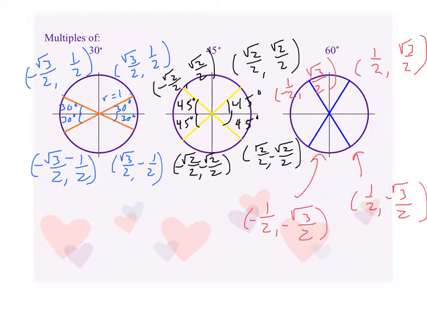Okay, and again, all of those, you'd have to go through, and you can kind of think it through to see which angle is which. In quadrant 1, it's 60 degrees. And now over here, in quadrant 2, this is an angle that has a cosine value of negative 1/2 and a sine value of square root 3 over 2. It's in quadrant 2, and its reference angle is 60 degrees. So this angle right here is 120 degrees. Okay, and you can do that with all those to kind of figure out these various angles.